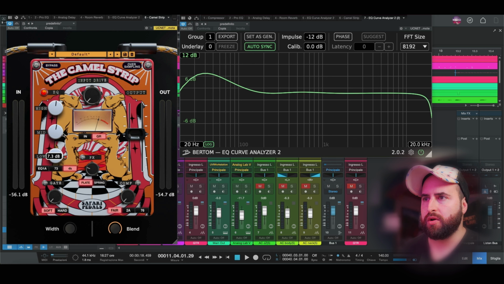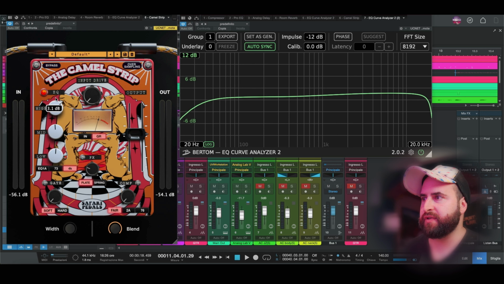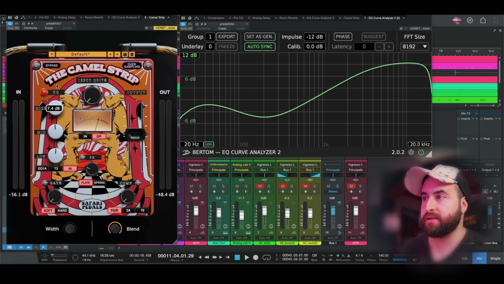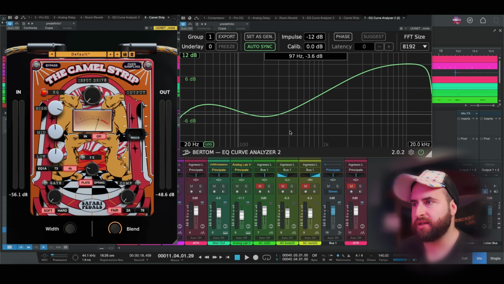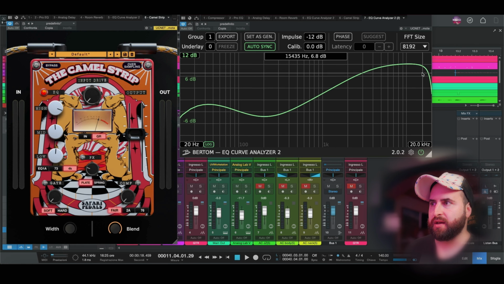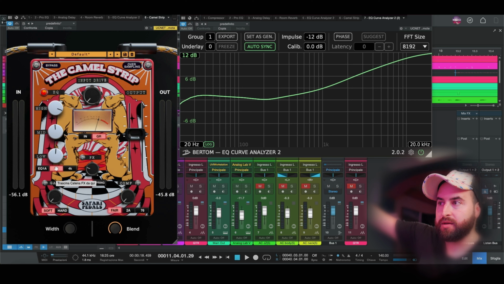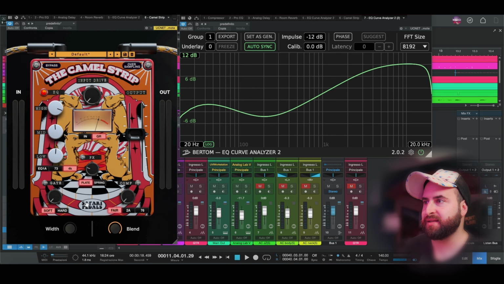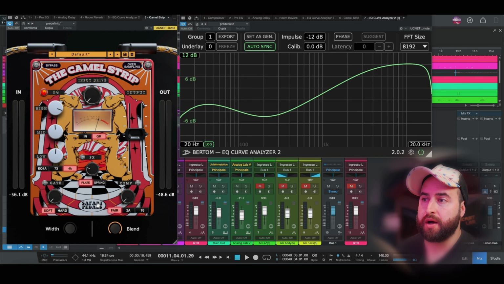Let's move now the low frequencies, pretty similar behavior to the 1173. Mid frequency. Okay. And now the high frequencies. Oh, this is really interesting. Really large Q factor, but we have a cut basically at 20 kilohertz here, as you can see. So this is different compared to the 73. As you can see, we have a super bandpass behavior. And with the SSL, we have this cut on the super edge, but we have also this behavior of the scooped sound on the very low mid frequencies, around 200.